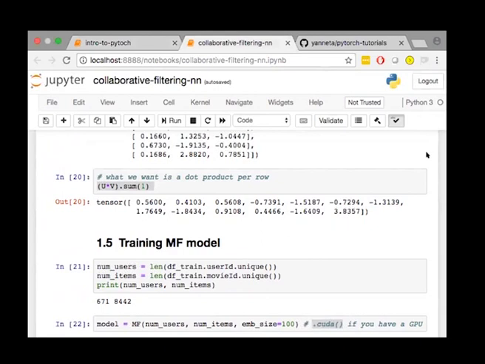The other topic that is very interesting is implicit ratings. Implicit ratings are ratings where you don't have 1 to 5, but you just have whether somebody watched a movie or didn't watch it. One way to do it is that whatever people watch, you call it a 1. And whatever people don't watch, you call it a 0, but these are too many zeros.